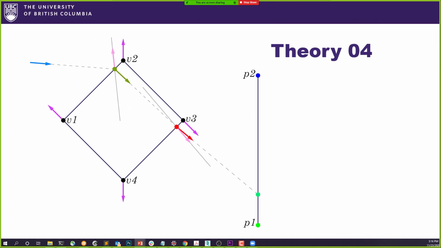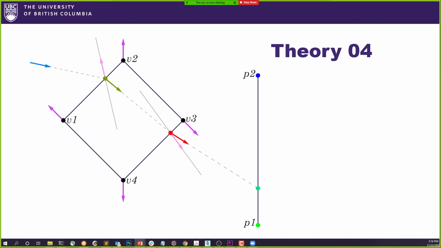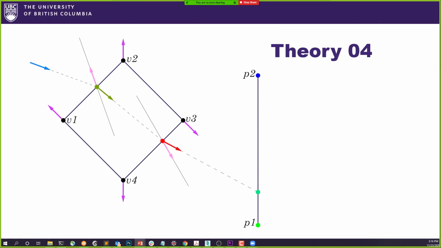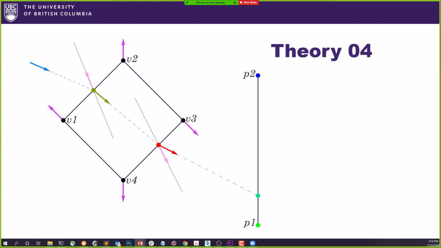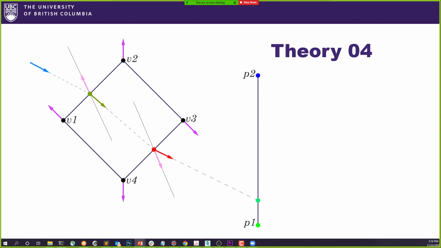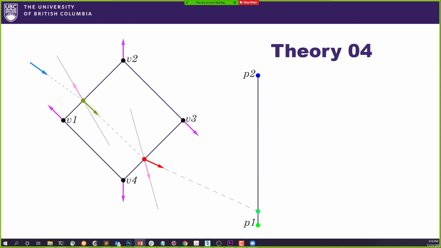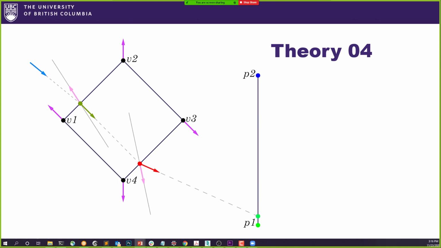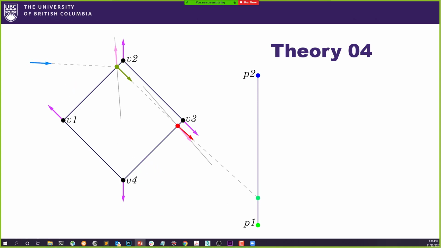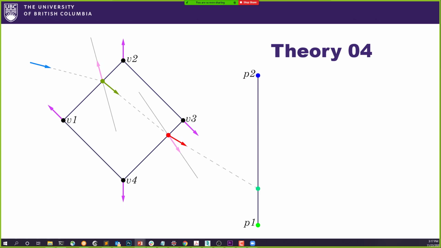Okay, and this is an example of theory 4, right? We have a ray that is hitting this part of this object, and if you're wondering why we have these weird normals, this is a kind of simulation of what could happen if you apply a normal map to an object. We have an object like this, a box, and of course the actual normal from this vertex should be in this direction. That will be the actual normal for that object.